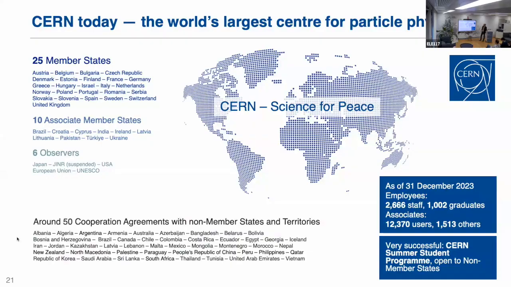So at CERN, in the constitution of CERN, we put science for peace. This is important. There's no military research. There are 25 member states, 10 associate member states who pay 10% of the member state fractions, and then 6 observer countries, and many cooperation agreements with basically all the countries who are doing research in this area in the world. And what is important is not the staff, but the users. So about 12,000 people work with CERN experiments throughout the world. It's a very big hub, as you see.